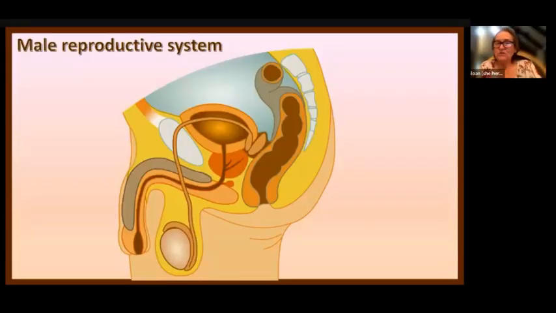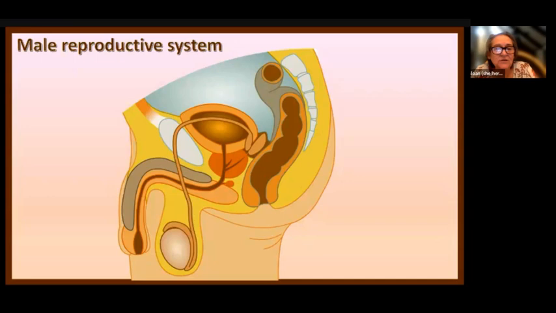Excellent. Well, as you can see, we are now going to move on to the male reproductive system. I am going to move us a little faster so we can get some additional material. But here is a side view of the male reproductive system. This here, if you can follow my cursor, this is the penis. This yellow part is actually the scrotum, which is the sac that the testes or gonad sits in. This is the rectum, and this would be the pelvic bone and your backbone.